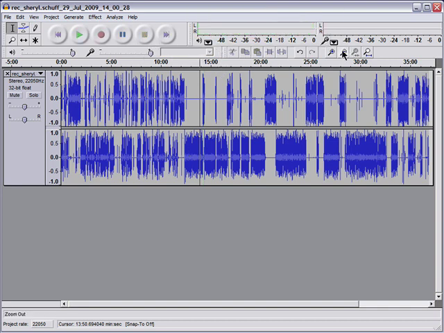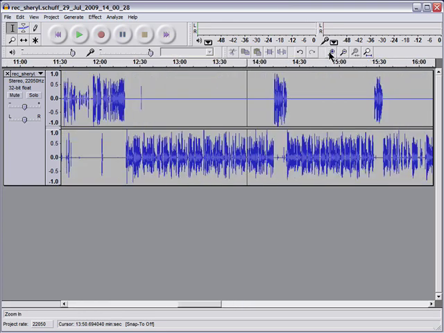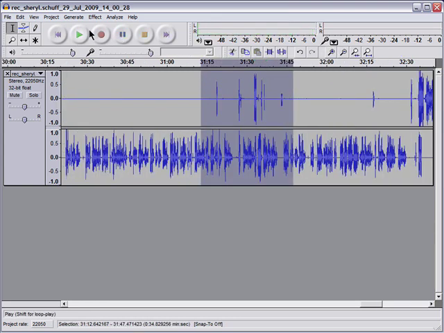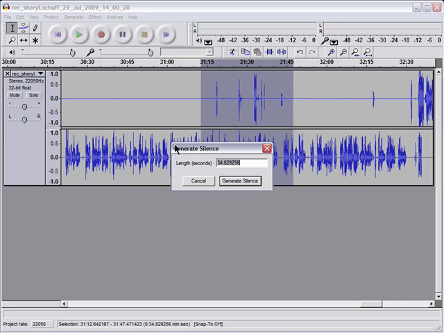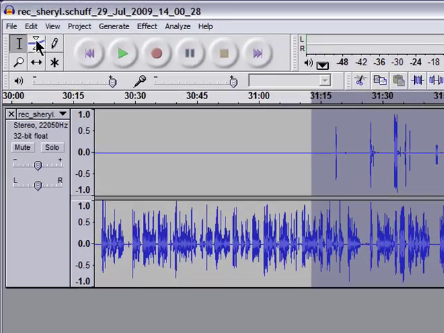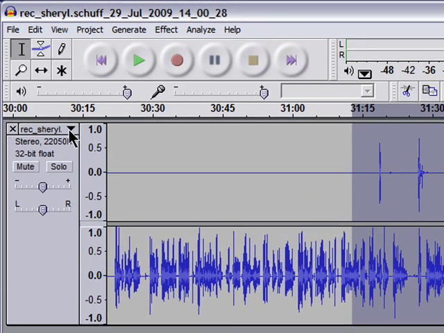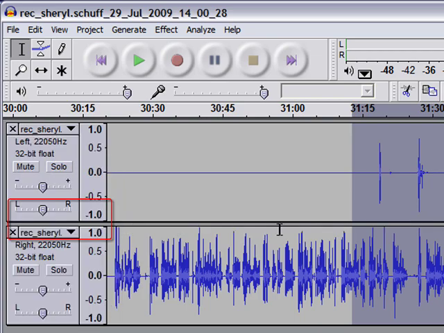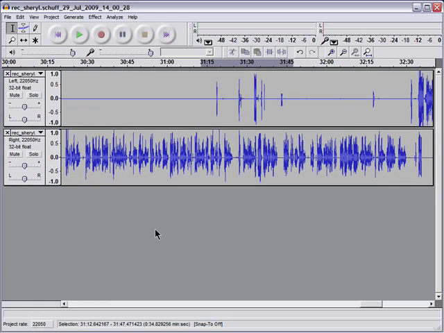Now, when you're editing the audio track, you can make edits by cutting out spaces on both quite easily. But if you want to make just one speaker muted, it's impossible to do. What you have to do is come over to this drop-down arrow and then select Split Stereo Track. This will give you two separate, although synchronized, tracks, and you can work on them independently.